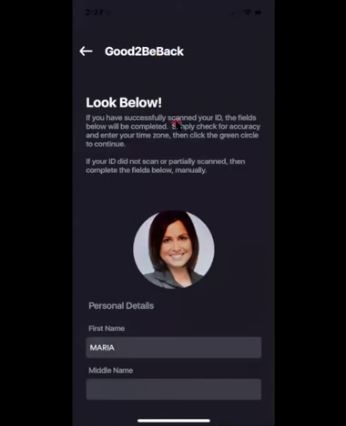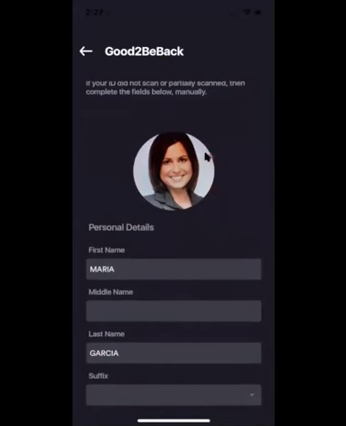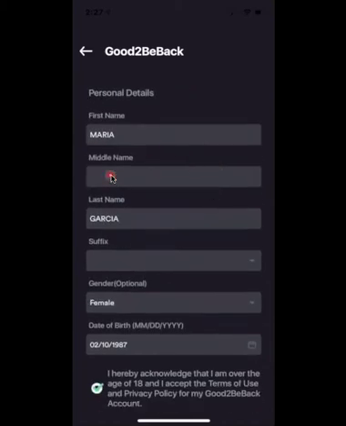As you can see below, I have entered in Maria Garcia's information. There was an icon here that indicated a picture should be added. So please click on the icon and add your picture. You can do so by selecting one from your phone, or you can take one immediately on the spot. Please enter your first name, middle name if you want to or you have one, last name.